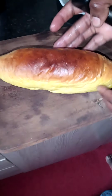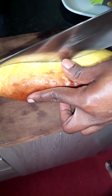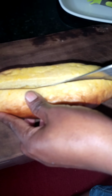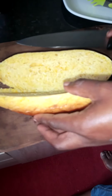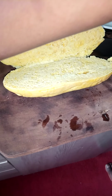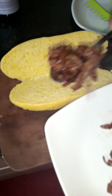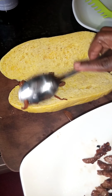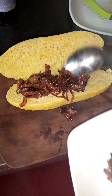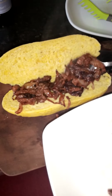I'm now going to cut my bread. Cut it across. Don't cut until you reach the end. Leave it like that. Then I take my beef, I stuff it in. Fill it well. This is a quick fix that you can make for a packed lunch or for a picnic, because it's easier to carry.